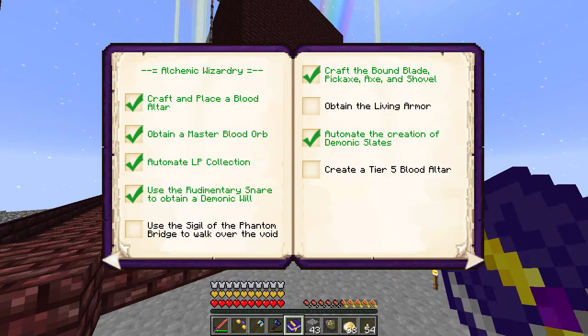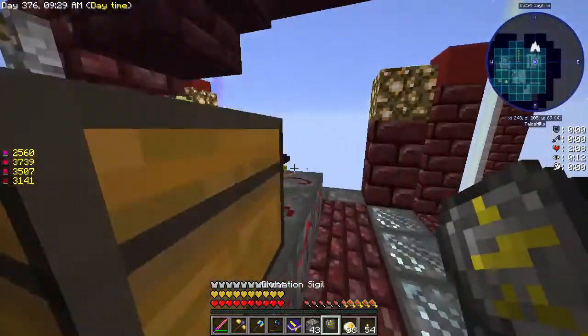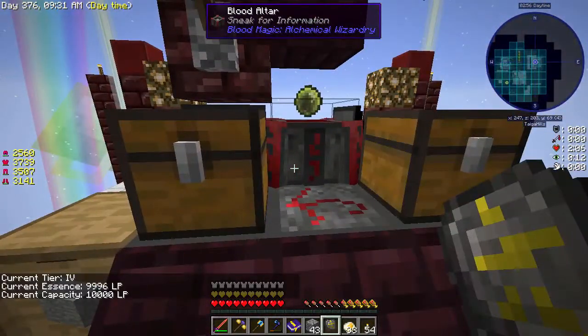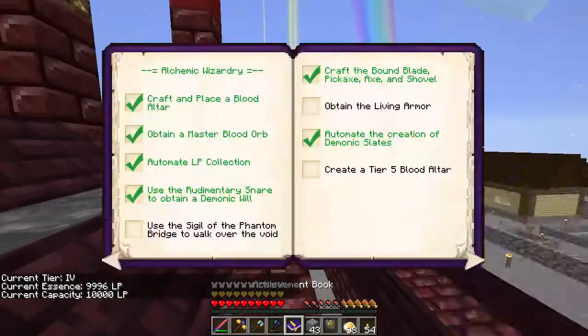What we need to do. So we need three things. We need to create a tier 5 blood altar. Currently we have a tier 4, I do believe. Yes, tier 4. We just need to get some runes for tier 5, so that's not too bad.